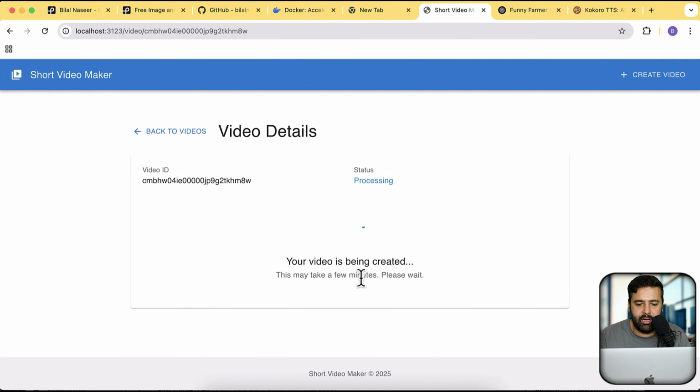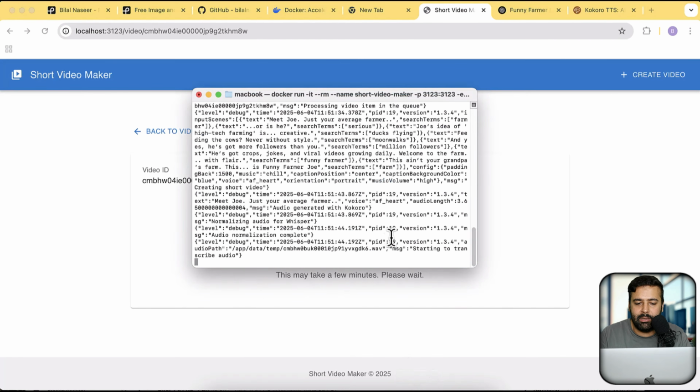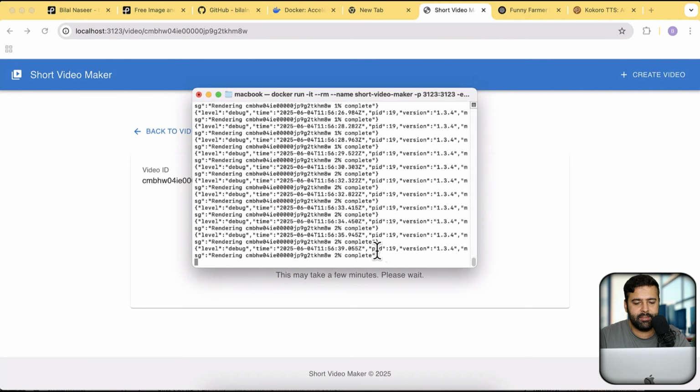After clicking on generate video, each 30-second video is going to take about 2 to 3 minutes, depending on what type of CPU and GPU you're using. I'm currently using a normal MacBook with 8 GB of RAM. It takes me normally 2 to 3 minutes. And once you click on generate video, you will see the status on your terminal. It is basically going to show you the percentage of the progress of the video which is being currently created.